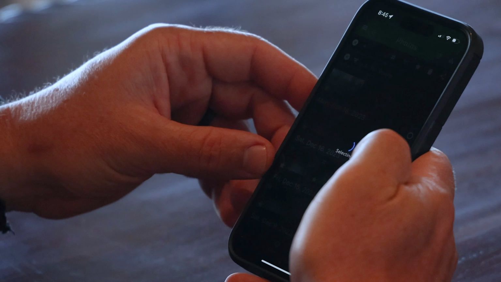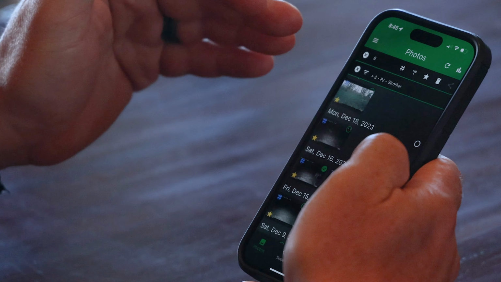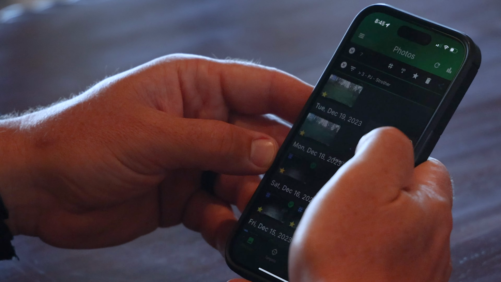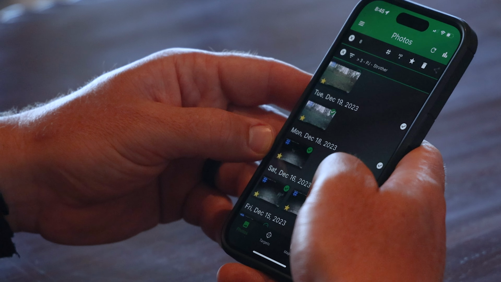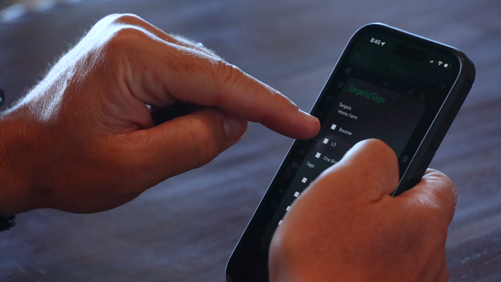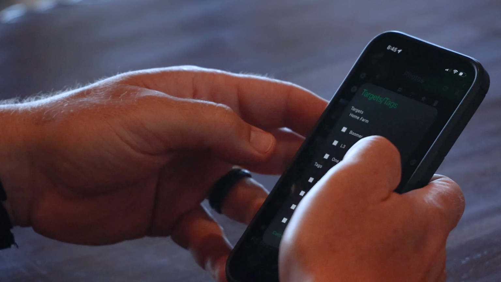So I'll go to this tag that I have created for this buck, and go into select mode by holding down, and then you can select every day and it'll grab every photo from that day. Not a big deal when it's only 1 or 2 photos a day, but on days when you have like 10 photos, you can grab every one of those photos by just tapping that day tag. Once I grab them all, I hit the hashtag button up here at the top, and you can see the home targets right here, and you add that to a new target that I'll create for that buck.